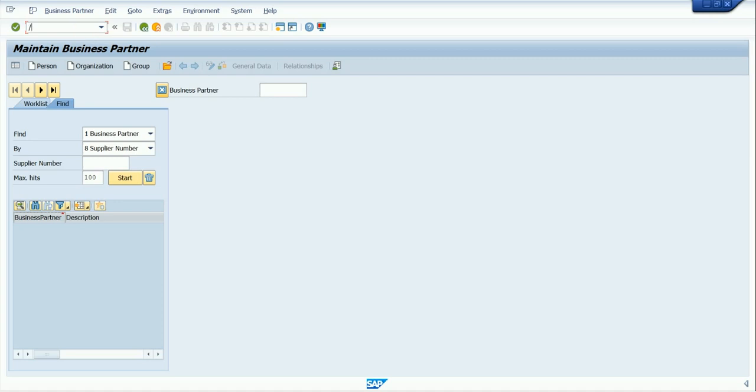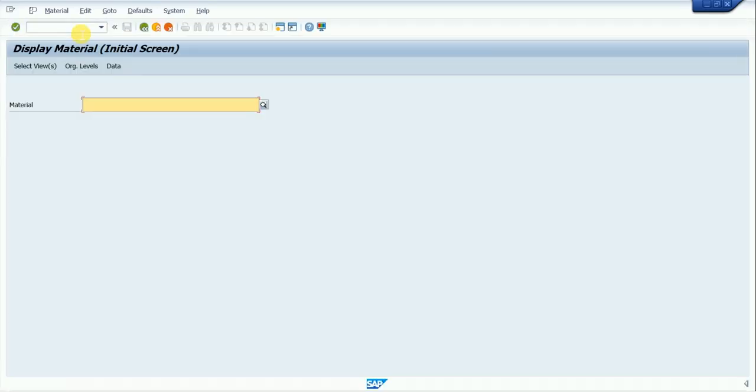Now I'll show you in the transaction: if I mention /O with any transaction, then the system automatically opens a new transaction. See, if I remove the /O and press enter, then the system gives the unknown function code. But if I mention /O in that same screen, then the system automatically opens a new screen for the material master display. This screen also exists there, and the system opens a new screen. And if I press enter, anything I can maintain, like BP, and press enter, then the system closes this screen and opens a new screen for that. So the system closes the display material and opens the new BP transaction screen in the same screen. So this is the lesson.